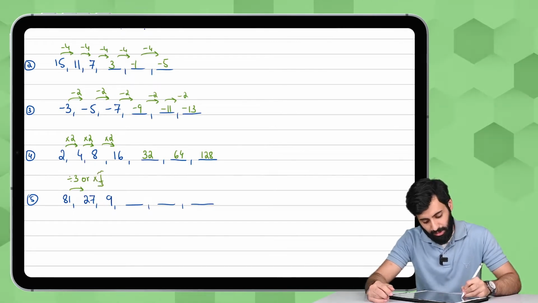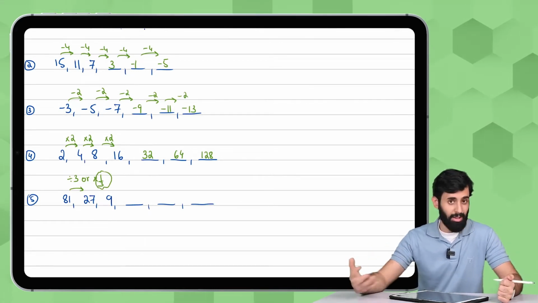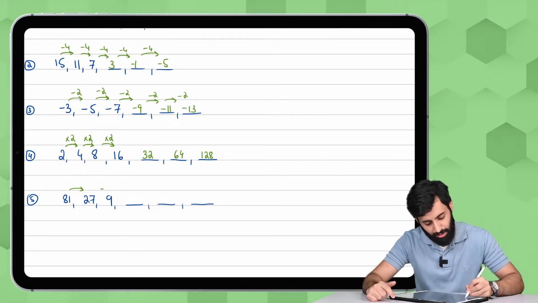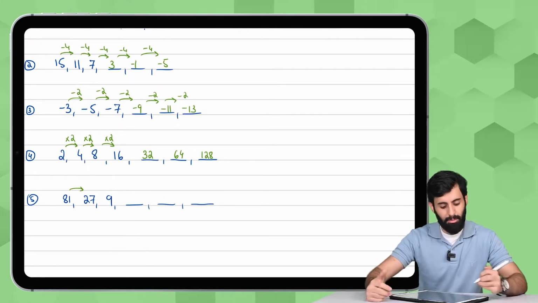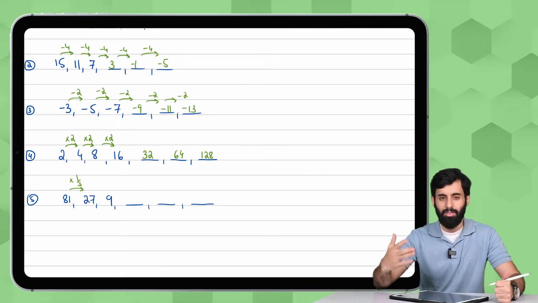And this is what we're going to stick to. We're going to stick to multiplying by a certain term, since dividing by 3 is basically the same as multiplying by 1 over 3. So that's what I'm going to stick to. I want you to think of this as if we're not dividing by 3, but multiplying by 1 over 3, because the term is getting 1/3 every time.